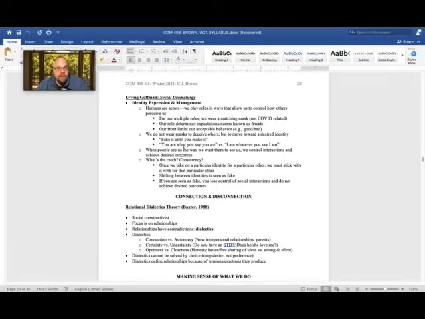He talks about we have multiple roles. And he says that for each one of these, we wear a mask, not a COVID-related mask, but we put on a different face, if you will. He'll talk about those using the language of fronts. Our role determines the expectations and norms. Those are our fronts that we put on for other people.